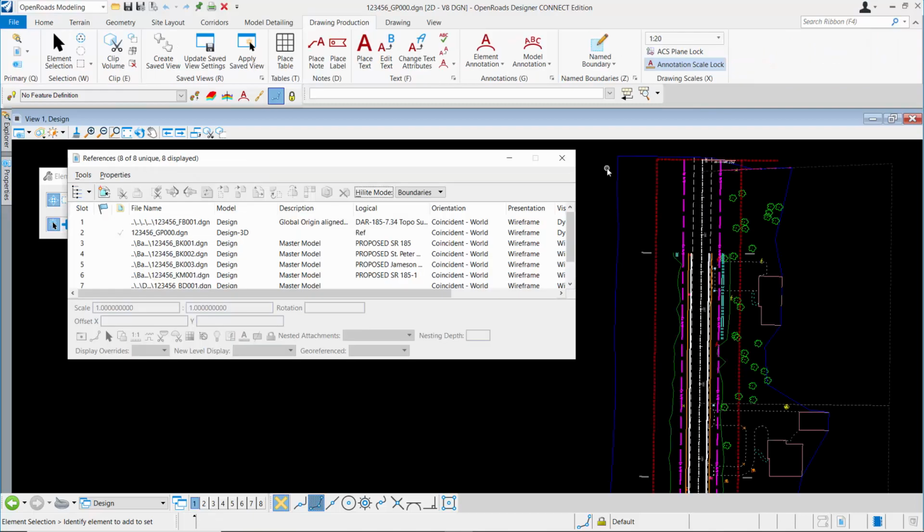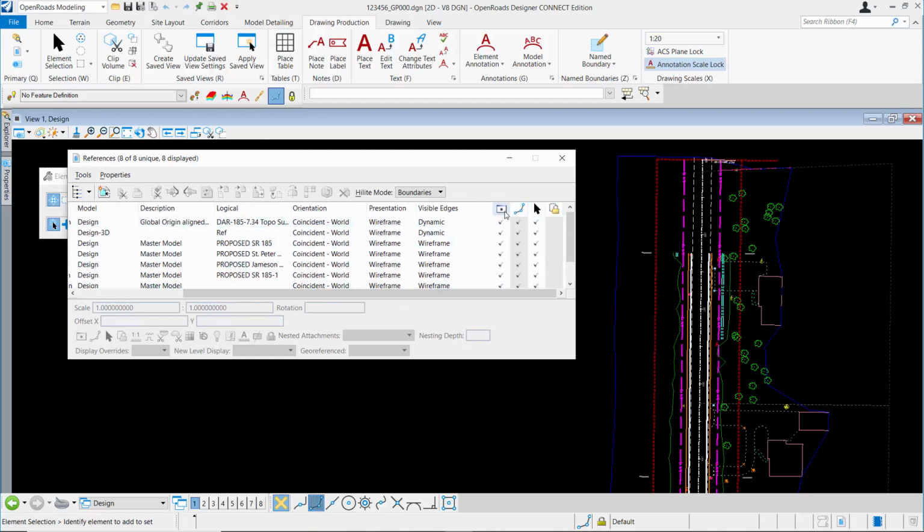Okay, so I have all the references attached that I need to show on my plan and profile sheets, and I'll just mention a couple things before we wrap up this video. When I attached my field book with my survey information, that file also contained my terrain model. So I made sure I set the terrain model as active. As soon as I do that, it's going to create a 3D model in this file and then self-reference that 3D model to my current 2D model. So I can see that design 3D reference attachment here from the file that I'm in.